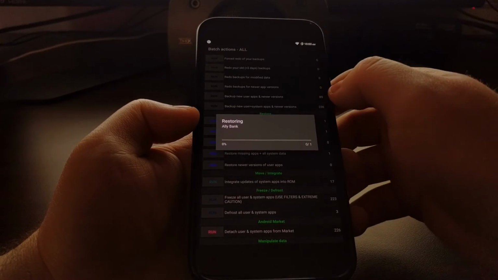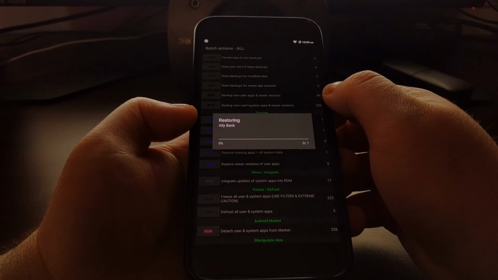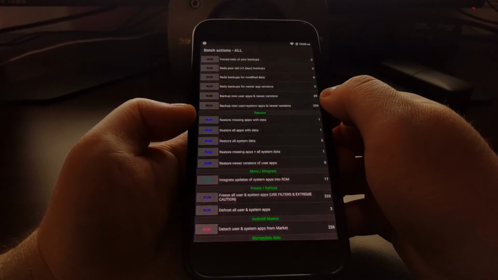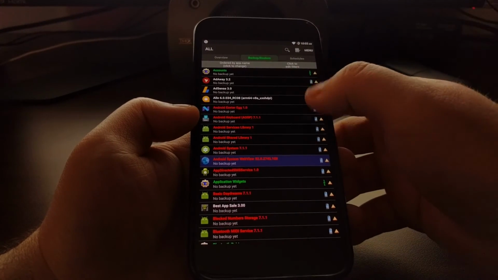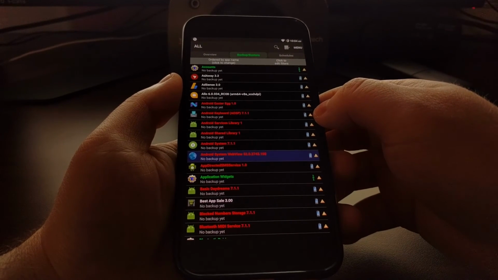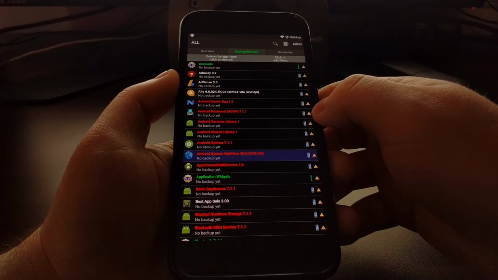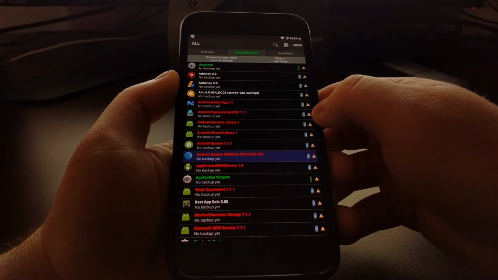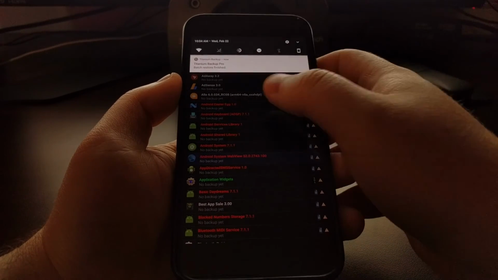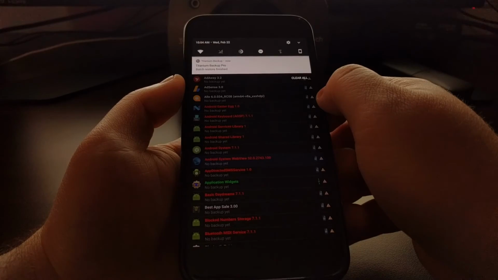You'll get a notice saying that the Titanium Backup application is restoring, and it will tell you which application it's currently on, because remember, this can restore multiple applications that you have backed up, which is great for whenever you do a factory reset. We're going to bring down the notification panel and we are told the batch restore is finished.